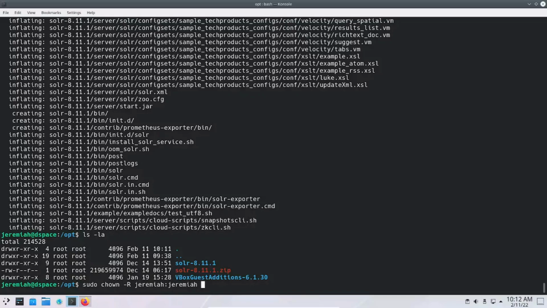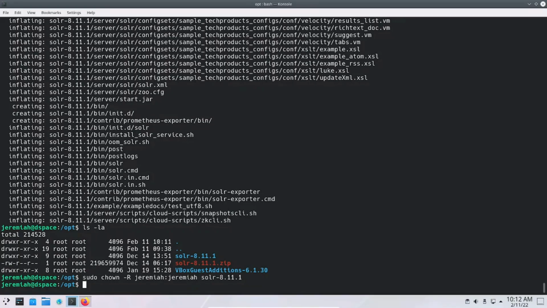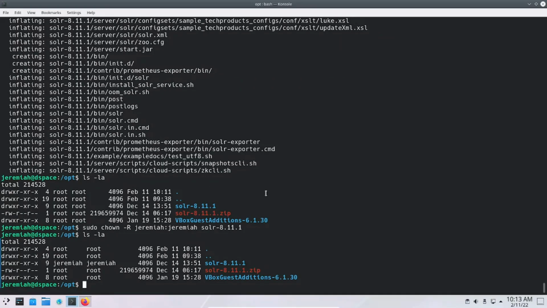Okay, so now all I need to do is type the directory name. I just type the first few letters and then tab to autocomplete and enter. Now if I do ls -la, you'll see that my user owns this, which is great because now we don't have to use sudo, and if we did, it causes issues because it messes up all of the permissions. So it's a very good idea to have your sudo user be the owner of this.